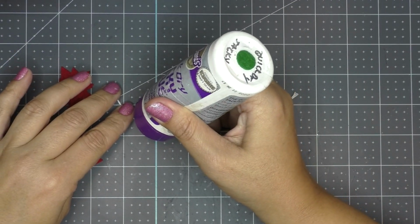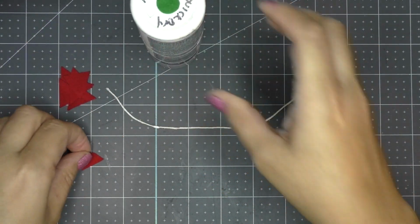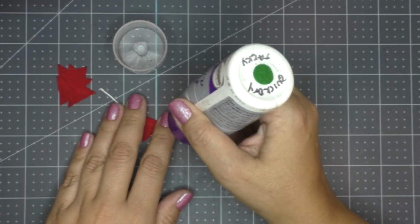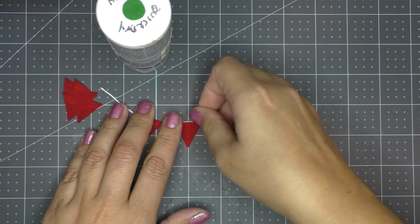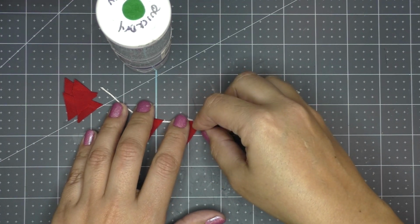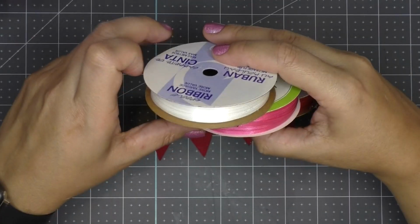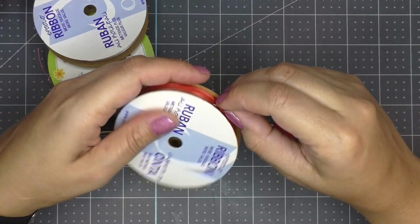Take your liquid glue and, just the width of the banner, dab glue onto the string. Take your little piece of banner and stick it on top of the string. Leaving a little space in between each little banner, do this consecutively until your banner is of good width.